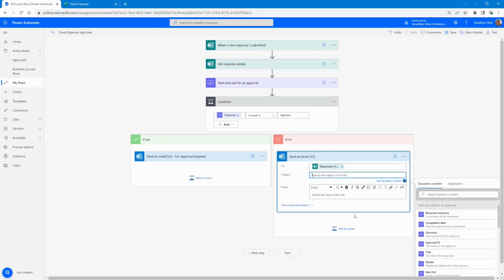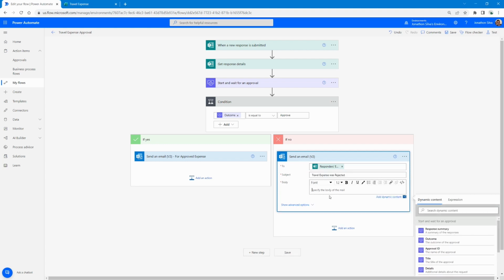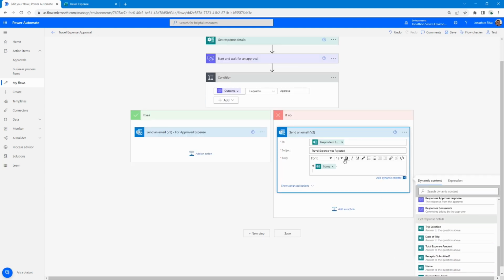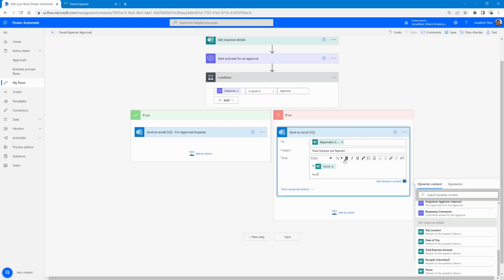Okay, and our subject here, our travel expense was rejected. And then in our body, we can say, I will make it some more dynamic content in here. Why not? Go ahead and choose our name. Your travel expense was not approved.